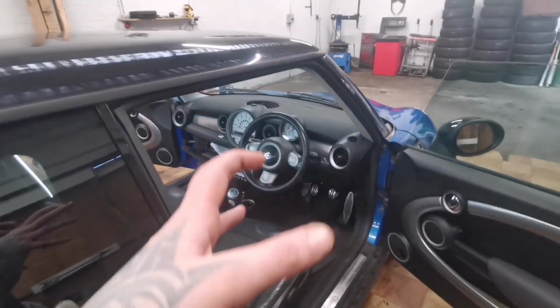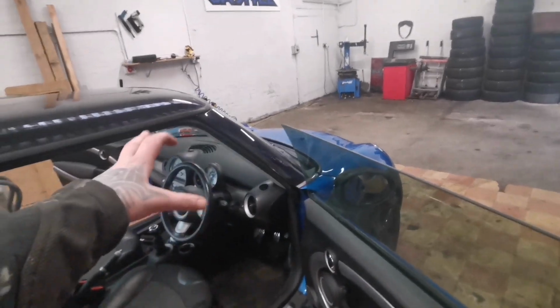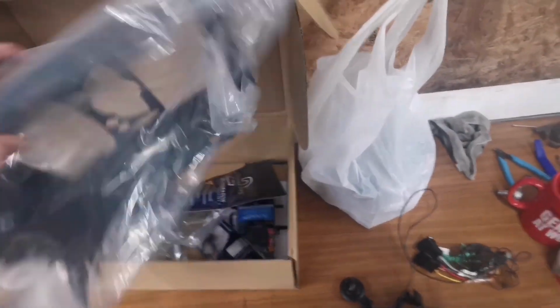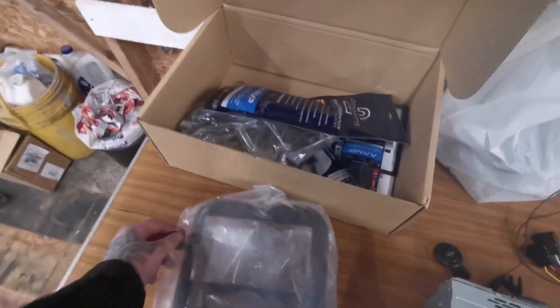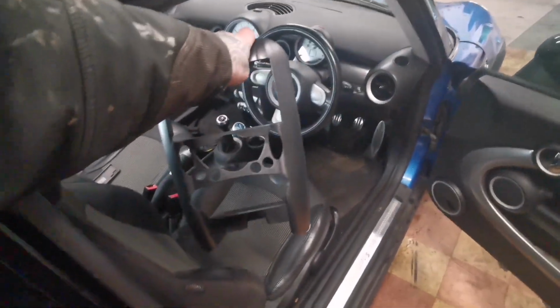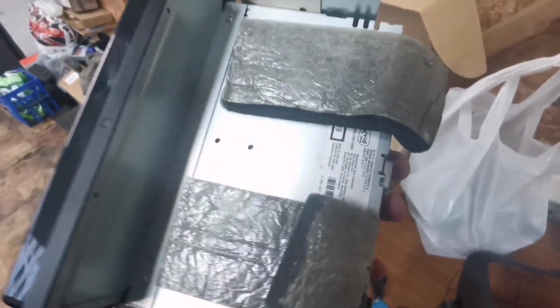So basically, this is quite a challenge to do one of these because you don't just replace a single panel, you've got to take off quite a lot of bits of stuff. And basically, this is what you get. The double-din fascia like this. So you've got to think that you've got to remove all of that just to install a double-din head unit.